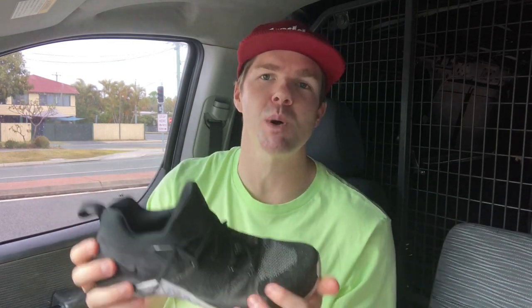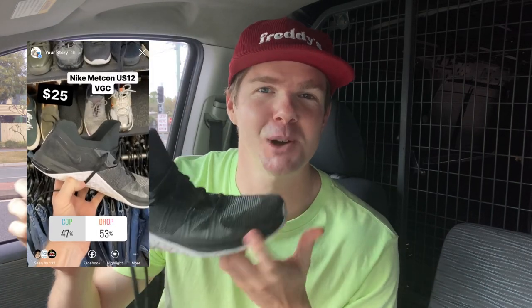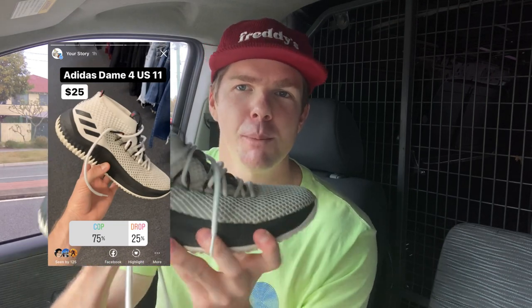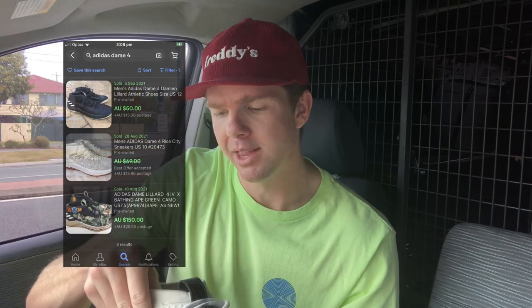We are really off and racing with some unbelievable finds. I want to talk about those shoes in the comfort drop segment. For the Metcons — you said in a really tight call to drop them, but I went ahead and picked them up because I've sold them so many times before. I'm not concerned with $25 because I know they sell for about $60 to $70. Then the Dame Fours — Adidas basketball shoes — 74% of you said to cop them, so I have. Never sold them before, but they're in excellent condition, US size 11. I reckon I'll get $70 to $80 for those.